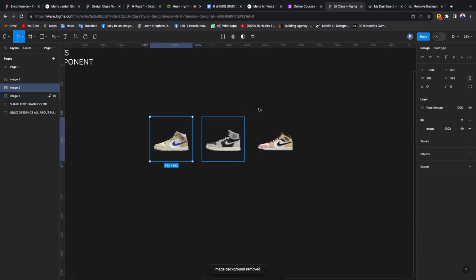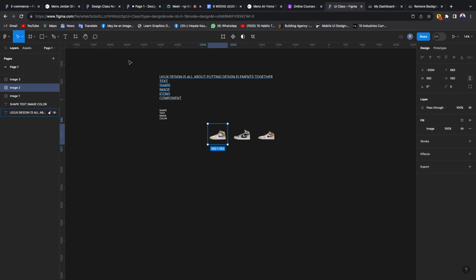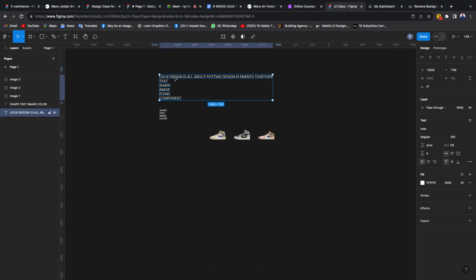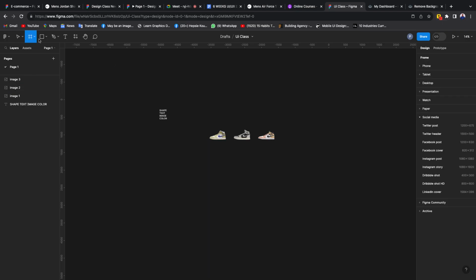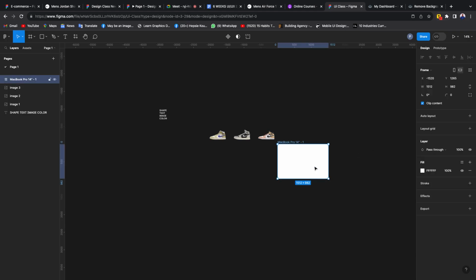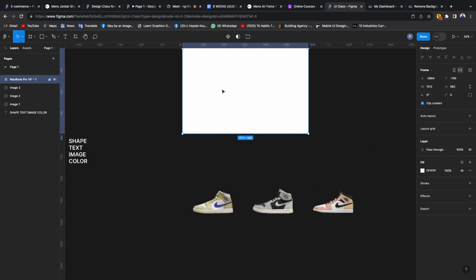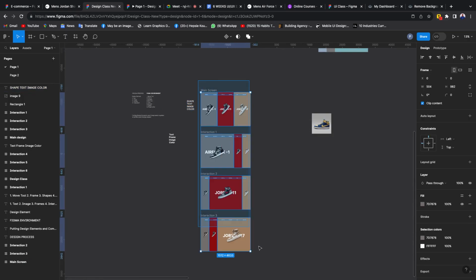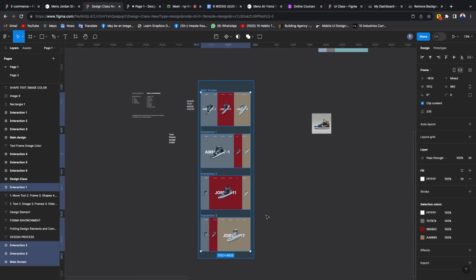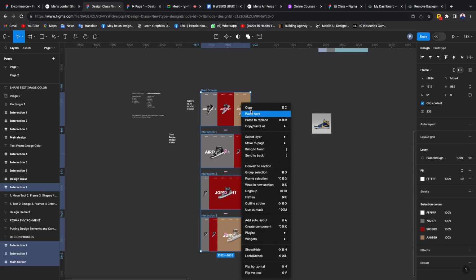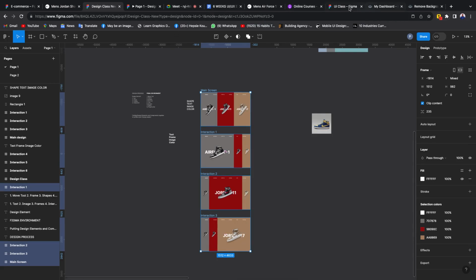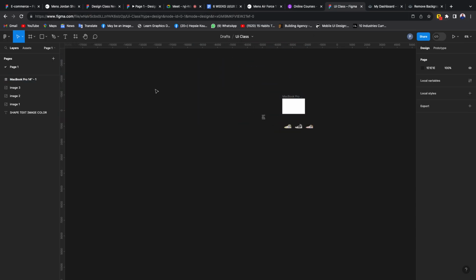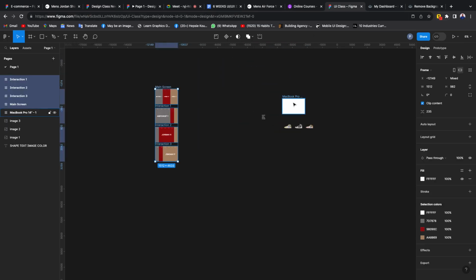Sir, so we've gotten our image. The next thing we want to do is our frames. Let me take this off. So I'll go to my frame. It's a website, right? I'll go to desktop, and I told you I like using my screen size. Maybe I should just copy this in so we'll know what we're doing. I'll just highlight all of these. This is what we're working on, and I will explain why. Right click, copy. I'll go to our UI class and paste it here.